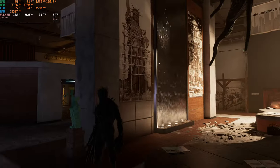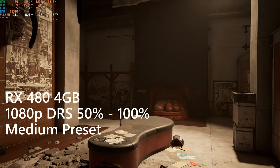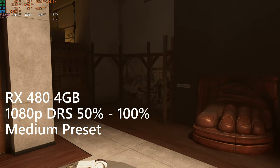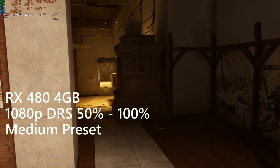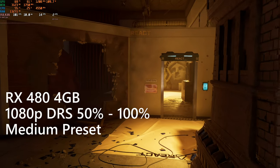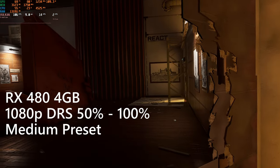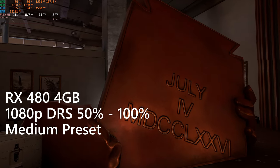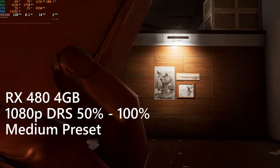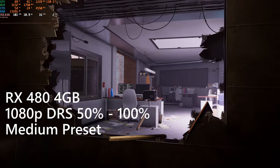That's in contrast to Rainbow Six Extraction. This game has some kind of beef with the RX 480 and refuses to hit 120 FPS with any reasonable resolution settings. Rather than play at 720p at 120, I settled for 105 to 110 FPS at 1080p using the built-in dynamic res scale system targeting 120 FPS, to smooth out spikes in frame times. This actually works out okay, with the game looking pretty great and running really nicely, all things considered.